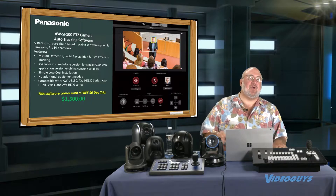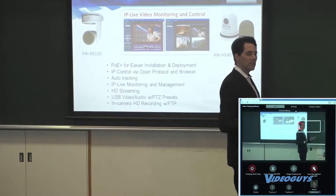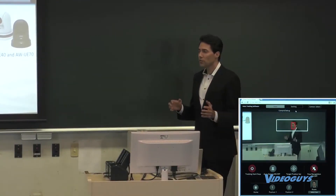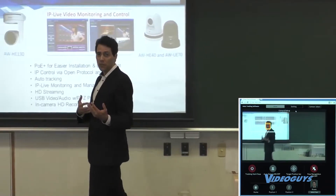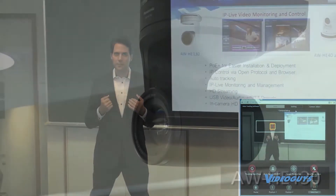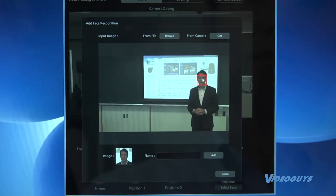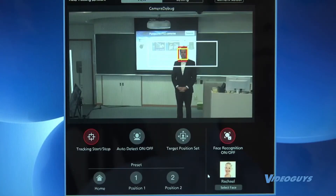Let's roll Panasonic's tracking software demo now. With Panasonic's innovative auto tracking software, the camera can track the lecturer automatically. With the advanced facial recognition technology, it keeps tracking the speaker as they move around the room while giving a lecture. First, you take a still image from the live streaming video coming from the camera. Next, you click the person's face that you want to register, then type in the name, click add, and it will be added to the library right away. To enable the facial recognition, you just select the person and the tracking begins.